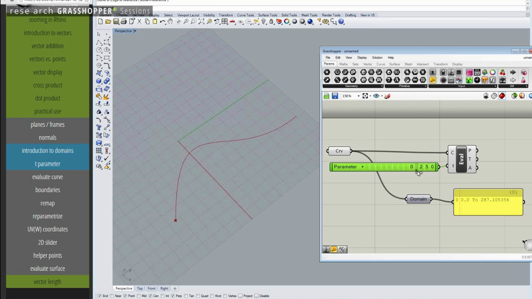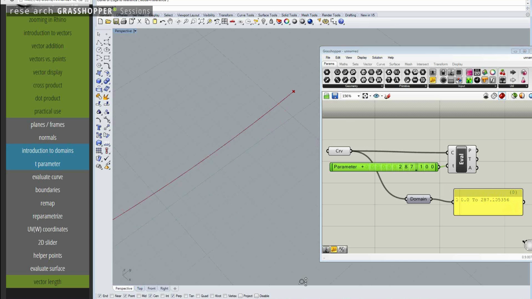So if I set this parameter to 0, the t to 0, then I'm at the beginning of the curve. And the farther I go, the more I slide along the curve. And I know that the very end would be 287.1, and it's the end of the curve. Actually, not the very end, because there is still something extending because I didn't set it properly. But if I just go lower here, I slide along the curve just a bit back.